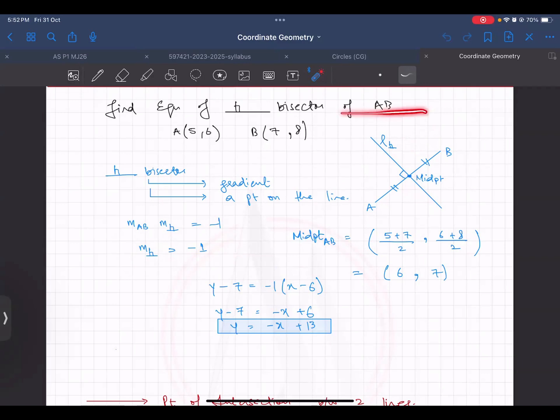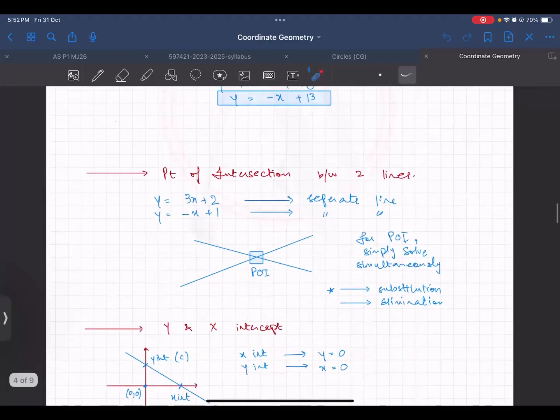So you should understand what they're asking you. Perpendicular bisector, visualize it and see what they are actually asking you, and then start off with the working. You have to analyze yourself what steps are needed according to the situation. Don't just memorize the steps and everything. Understand the question.